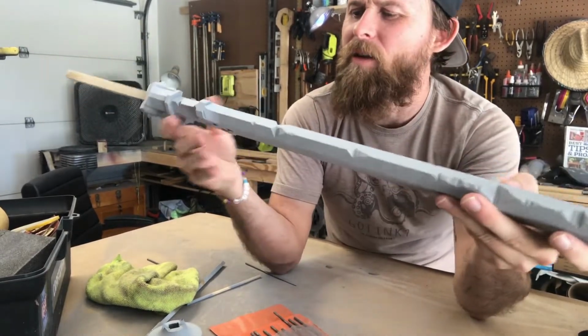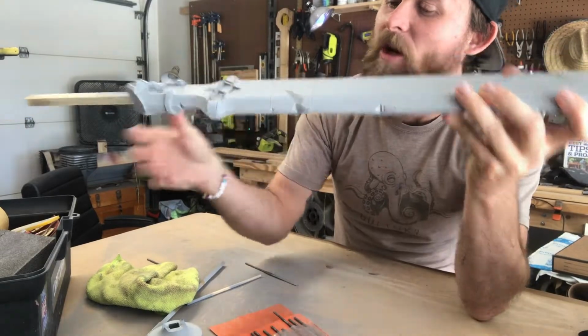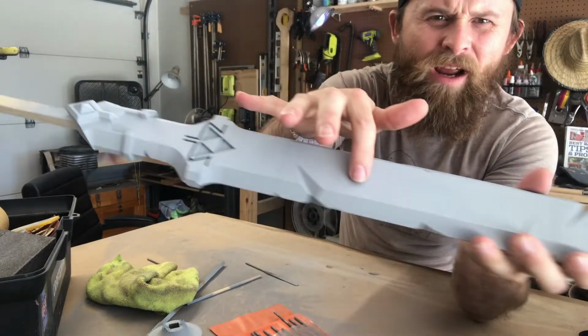Definitely think about that if that is something you want to make. Definitely give that a shot. Try to see if I can fill in some of these cracks.